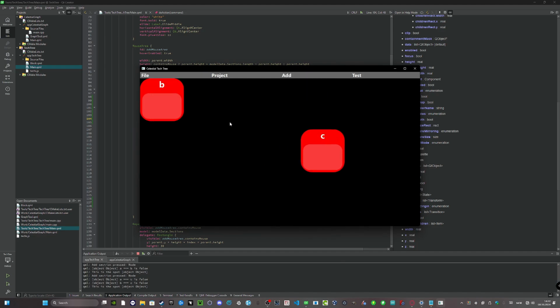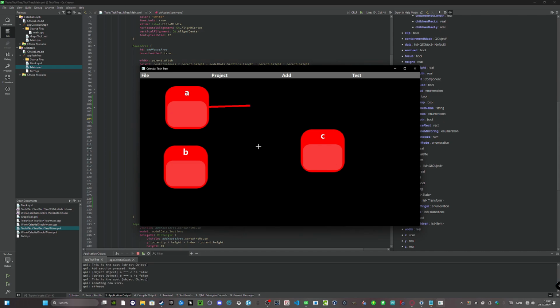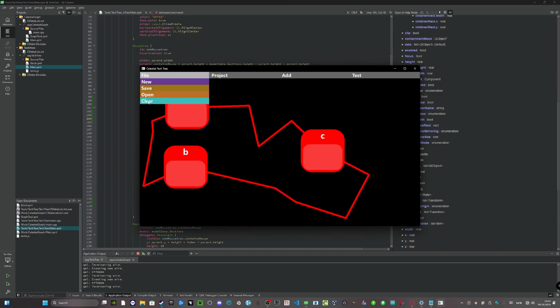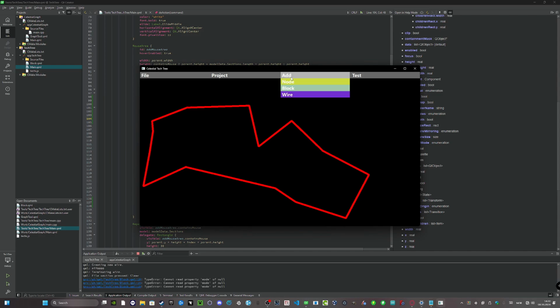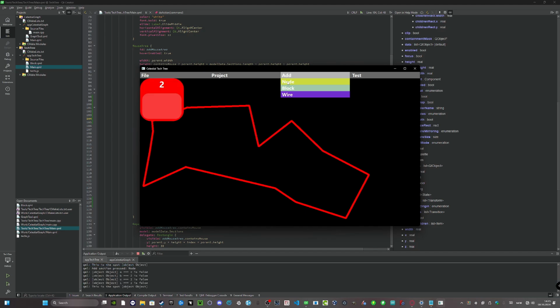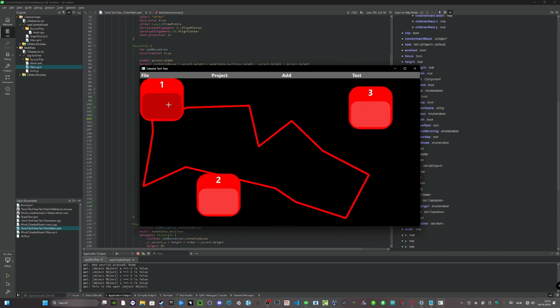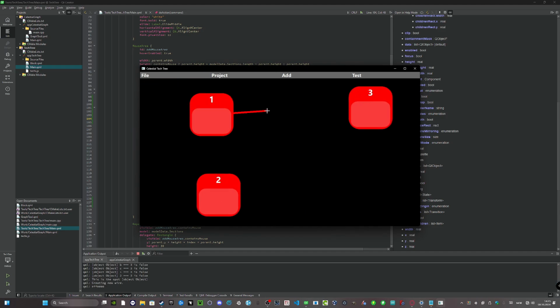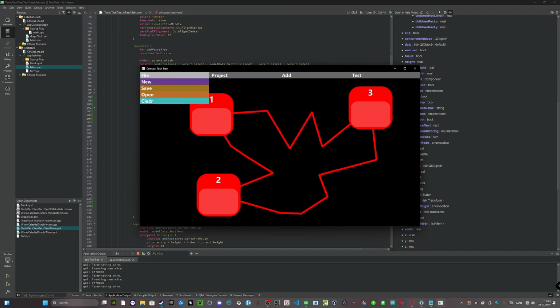Yeah, here we have A, B, C existing all by themselves. I draw some nice pretty wires between them. And clear. What I'm most afraid of now is that I may have killed functions. No, functions still exist.